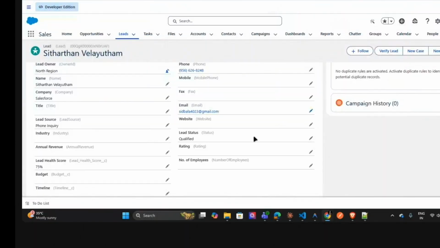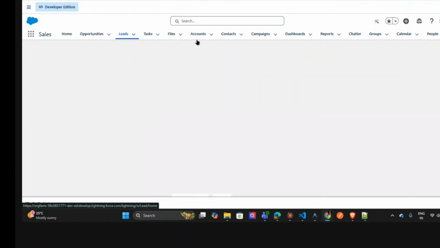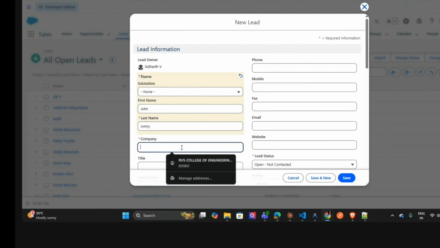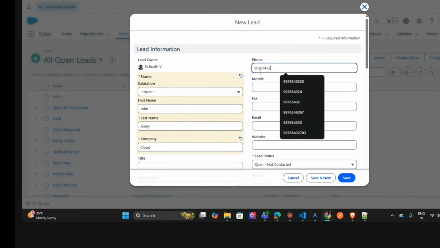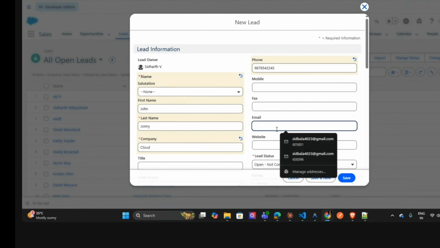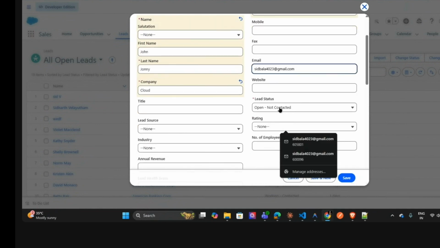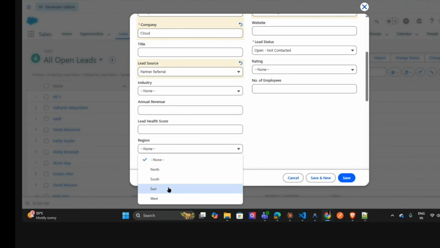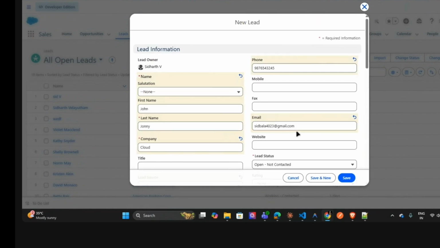So it throws the error. So not this one, the next one. When you enter a new one, it will throw an error. All right. So again, the company name, phone number, add and enter, save, source, region, west.